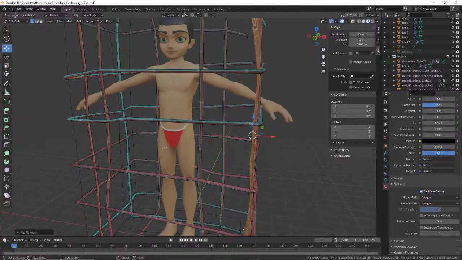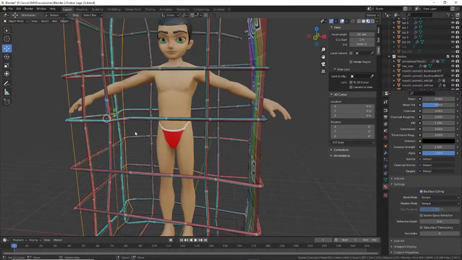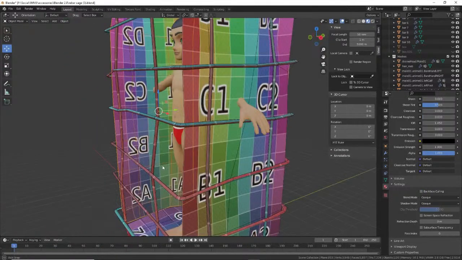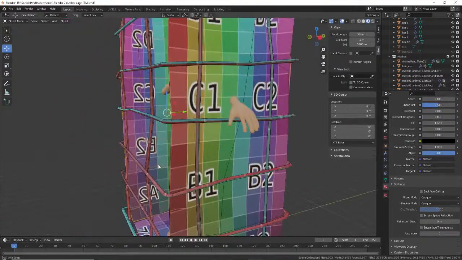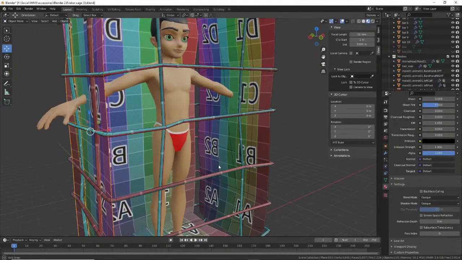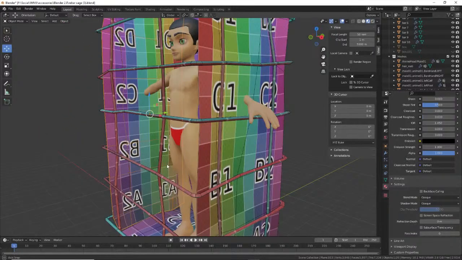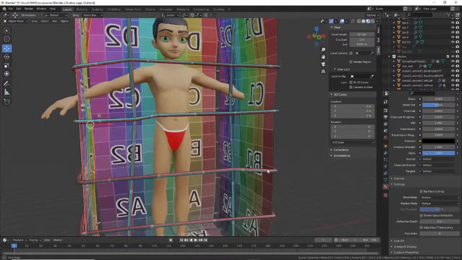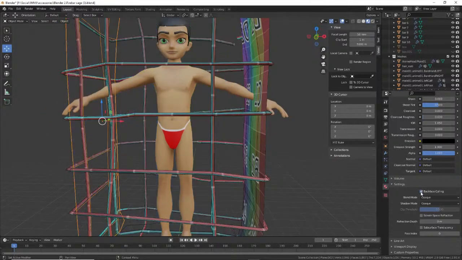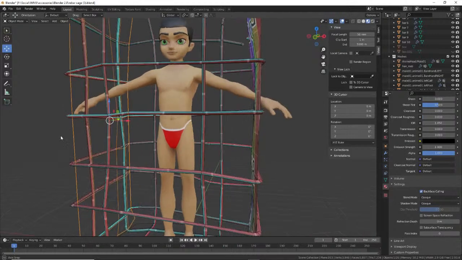And ordinarily, that looks the same as if we've got backface culling disabled. So what we want to do is do that to the rest of the panels.